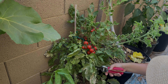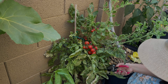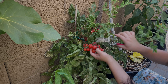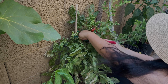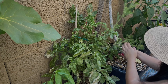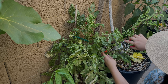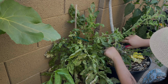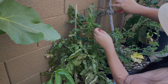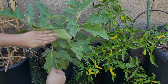This variety is a Roma VF and I think it's mislabeled because the shape is very different. I'm used to Romas being a little bit more elongated but this one's more round — still very pretty nonetheless. This one also says it's a Roma and it's got that same shape going on. I spot what looks like hornworm poop so I'm going to be careful with this plant. Hopefully there's none on here because the birds have been taking care of them for me, but I'm still going to be careful just in case.